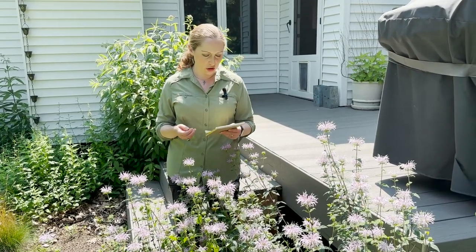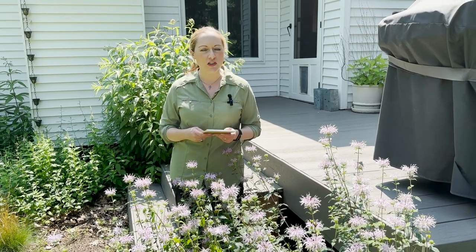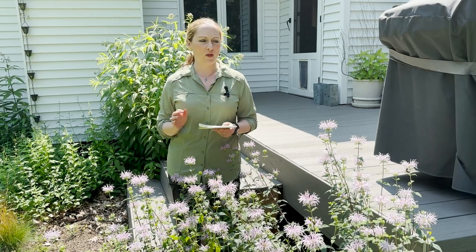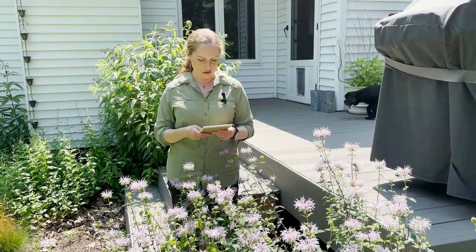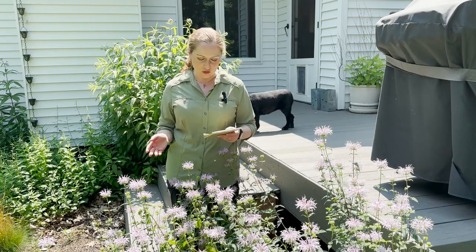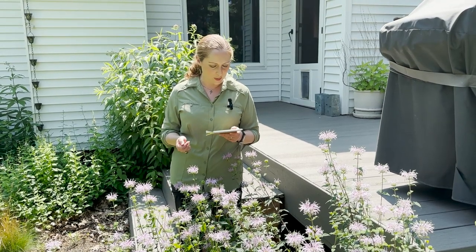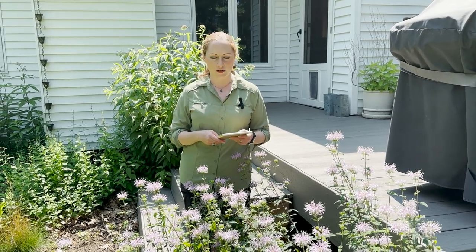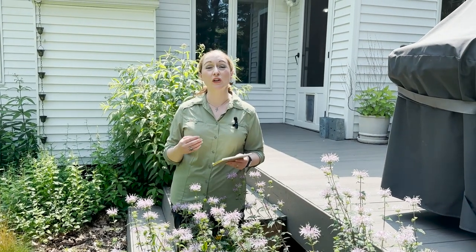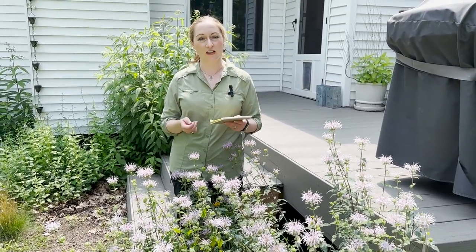As far as horticulture goes, this is a very popular and showy native perennial plant. You want to put it in full sun to maybe just a little bit of shade. I found that it tends to flower less and get more leggy and floppy the shadier you try to grow it. It'll take dry to moist soils across a range of pH and different soil textures, sand to clay, making it a very adaptable garden plant. It doesn't tolerate flooding for long periods, but it can take some standing water over the winter, making it a great rain garden species and a hardy plant in your pollinator gardens.